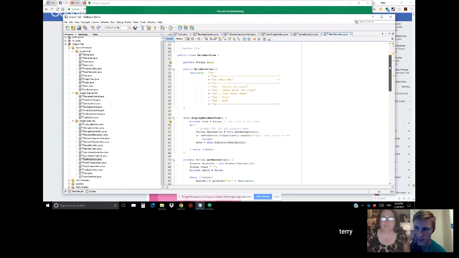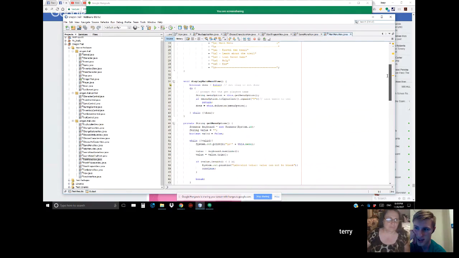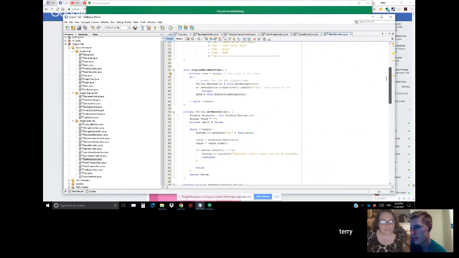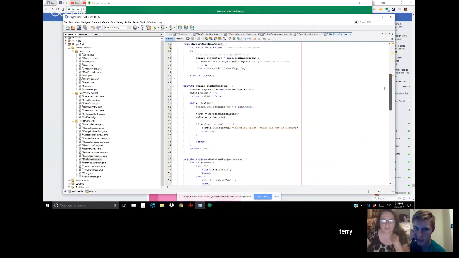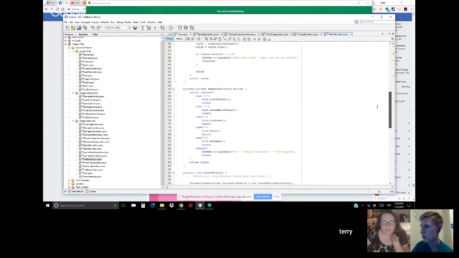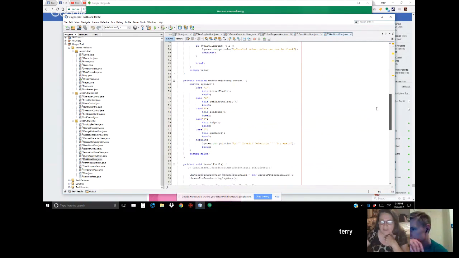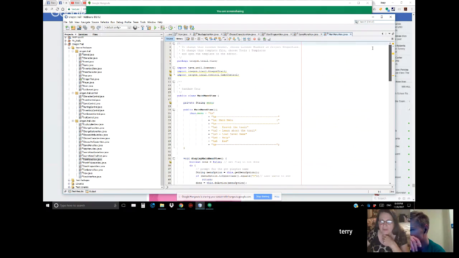We don't need the display menu view, and we don't need the get menu option anymore. So if we assume the rest of the code is right. On the, which one? Start program view or the main menu? I'm back at the main menu view that we're looking at. Okay. So basically, what you have to do is make the main menu view extend the view class.